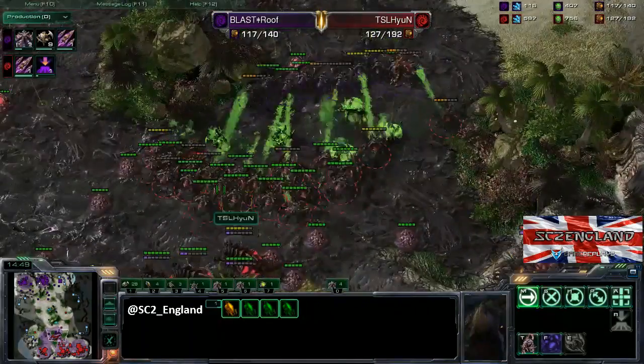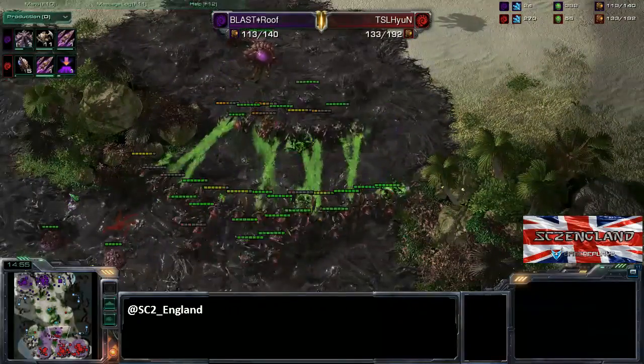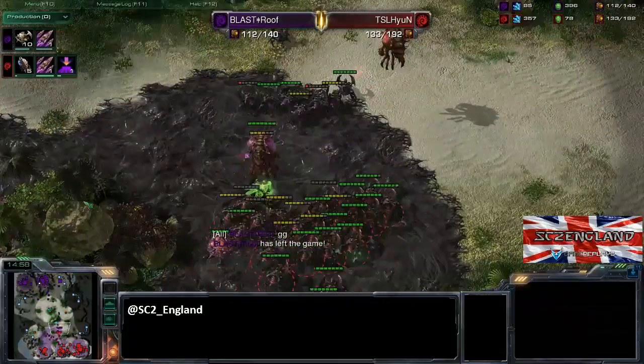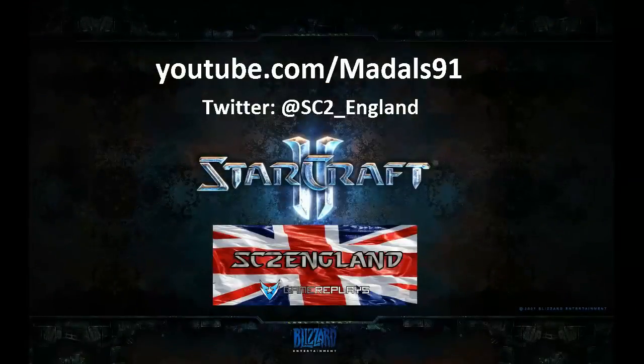The infestors don't have energy for fungal growths. I'm surprised HyuN hasn't got a couple more infestors in there, but that's fine. To be honest, he's absolutely fine. And there's the GG, and that means that HyuN has leveled this series up 1-0.